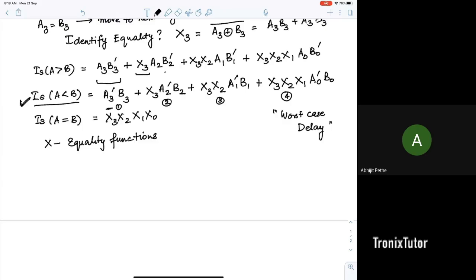These are simple ways by which you will optimize a system like this so as to reduce power and get maximum speed. But in this class, if I ask you for the worst case delay, you'll wait for all the bits to flip over and then calculate the worst case delay. Can you do the implementation of this by yourself, or do you want me to draw the circuit diagram? It's a pretty simple circuit diagram. All you have to do is implement these terms using gates. I'm hoping that's something you can do.